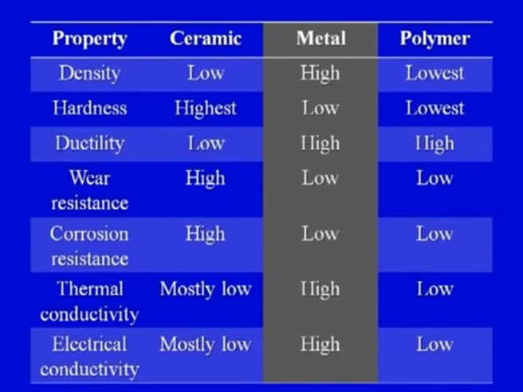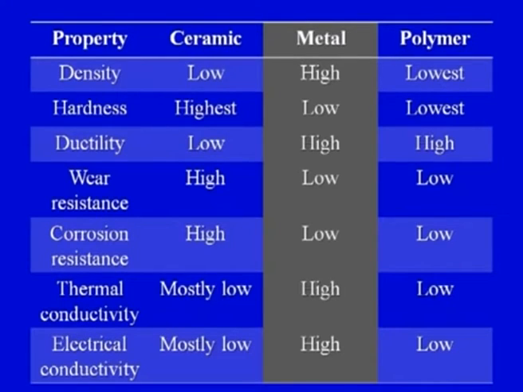Now ductility is an important property of the material which makes it amenable to be drawn into long wires. So ceramics cannot be drawn into long wires because the ductility of ceramics is low, whereas metals have a very high ductility and therefore they can be drawn into thin wire. All of us have seen the wires made up of metals. So ductility is an important criterion which is low for ceramics. Therefore, if we want to make a wire of a ceramic material, we have to think of a process which can be used for it because of the low ductility.